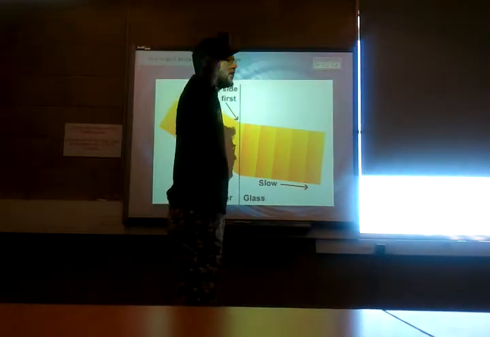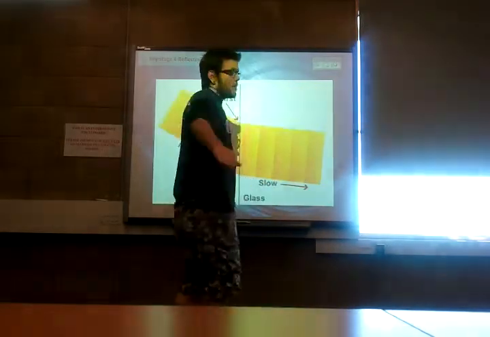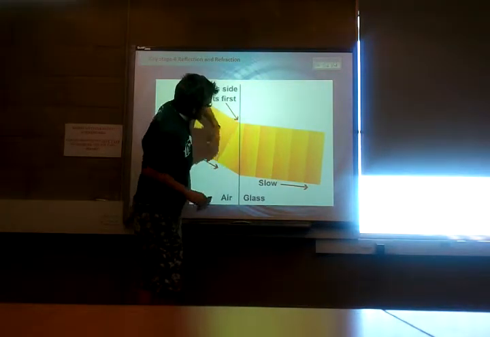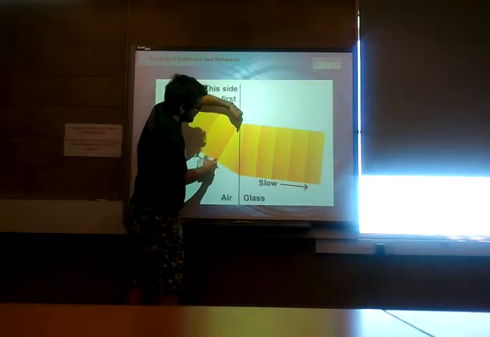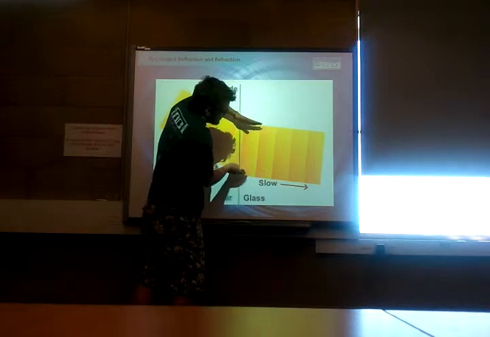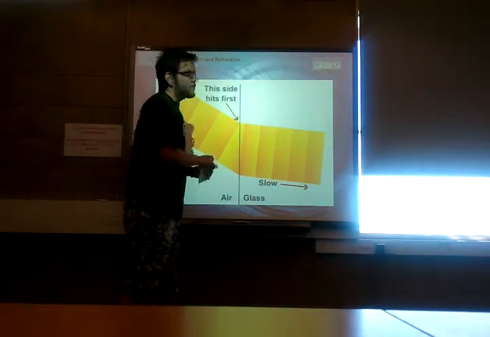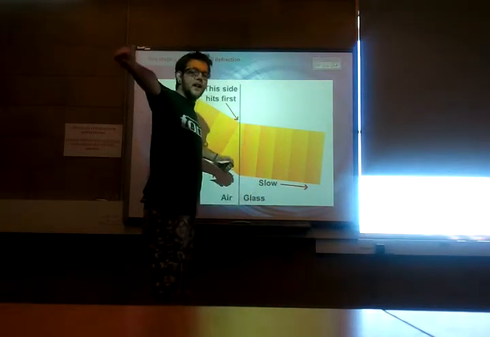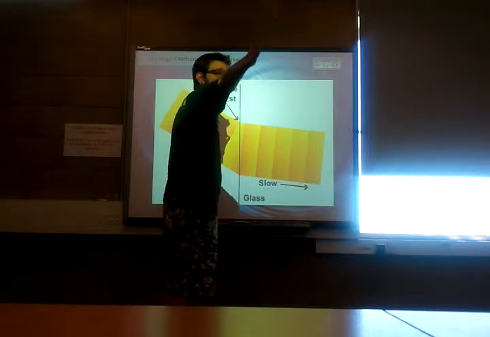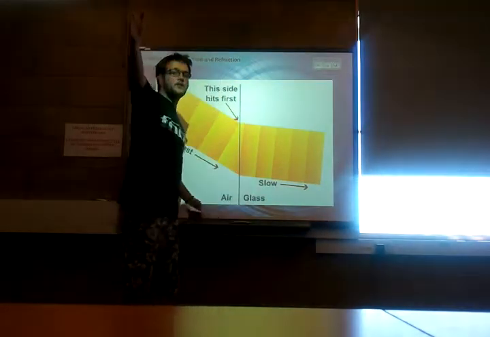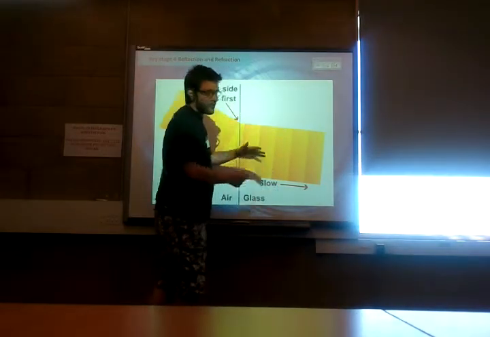As they start walking faster and faster on the outside, you can leave your left foot just on the floor where it is, whereas they're having to run round. This is exactly what's happening here: because it stops here, it starts to slow down, but the light still on the outside is travelling a lot faster. So once it enters the glass, it starts to bend, and this bending is what's called refraction. You can try that with about 5 of you holding hands at arm's length, with the one person on the inside standing still, and start moving around in a circle. You'll find the people on the outside are having to move a lot faster than you standing on the inside. And that's exactly how refraction works.